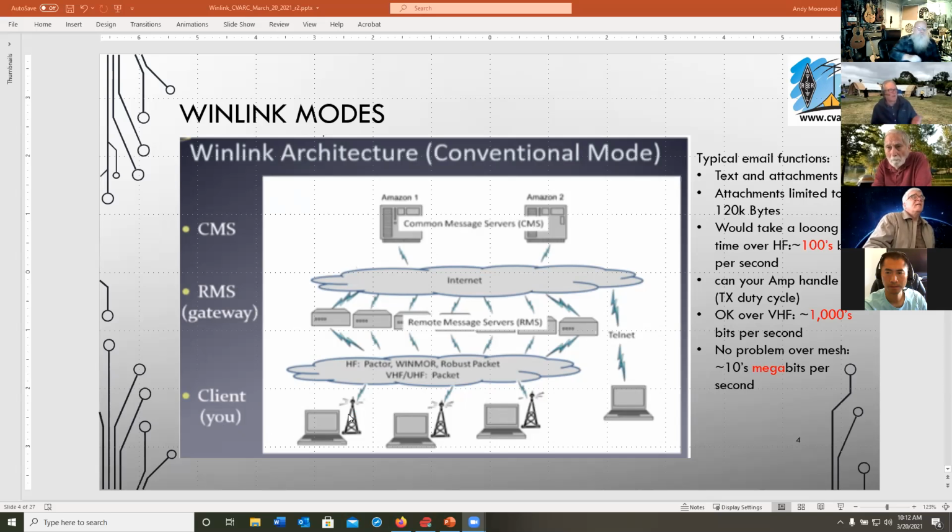There are others, Pactor, Winmor is pretty much gone from the US system now. But you go from your station and connect over the airwaves to an RMS, somebody calls a remote message server. I've also seen it called a radio message server. But that's really the gateway. And so you go over the air to the gateway, and then the gateway takes your signal and through its internet connection gets you over to the central message server.